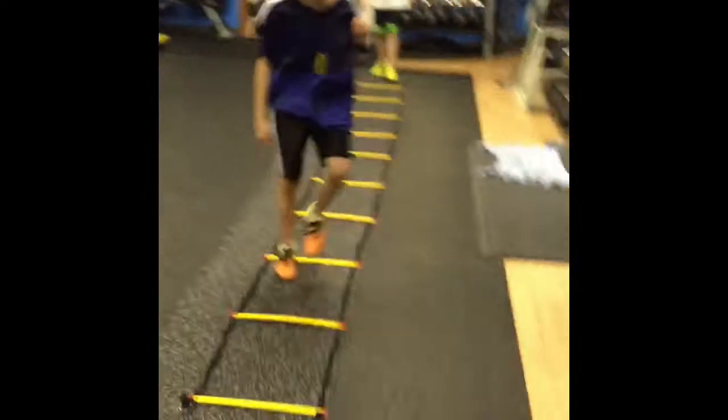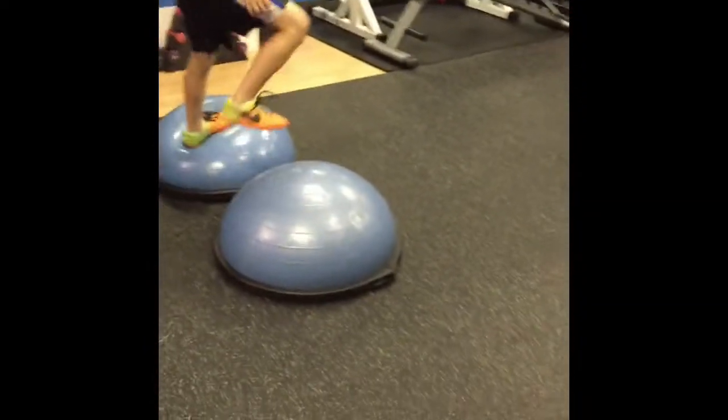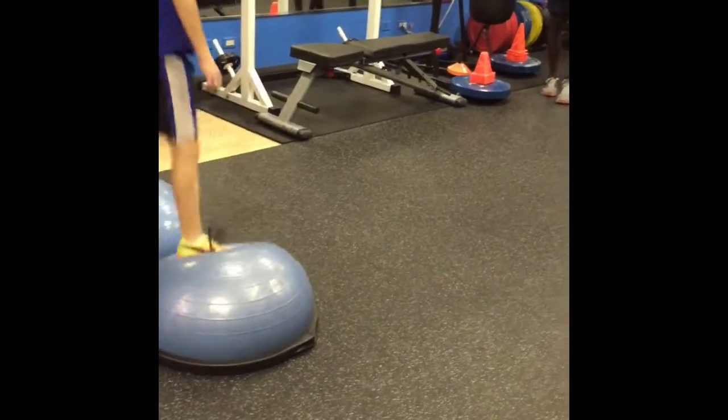Quick, quick. Arms, arms, arms. Okay, go there. 1 foot in each. Good, go. As soon as he gets out of the ladder, you run forward. Wait, wait, wait. There you go. Good.